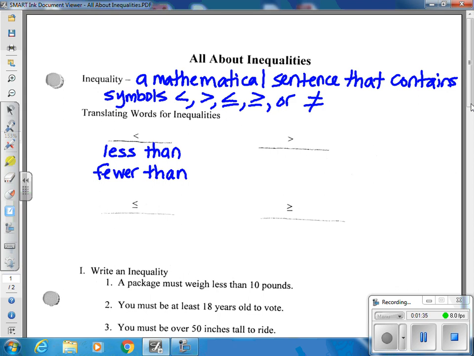less than that $5. All right, on the flip side of things, you have the greater than symbol. So obviously the phrase greater than is going to show up. Okay, and instead of fewer than, this is where more than is going to come in. If I say you have more than $5, then that means you have 6, 7, 8, etc., but you don't have 5. You just have more than 5. All right, and then another phrase that tends to pop in here specifically with speed is exceeds. Right, if you were going to exceed the speed limit, you are going over the speed limit, so that would be greater than.